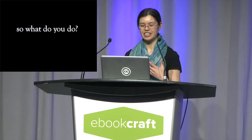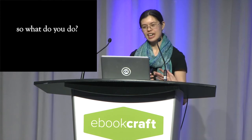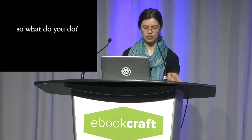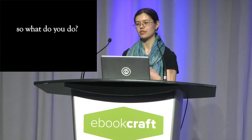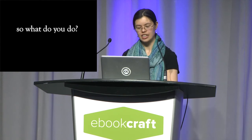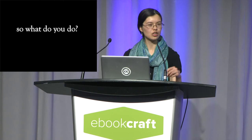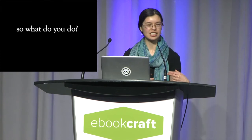When a broken URL is found, what do we do to fix it? There are a few options: if the site's been reorganized, you could find a new correct URL and replace it; if the point is to point the reader to a certain resource, you could find a replacement URL; you could just remove the URL if the citation to the print source is complete enough; or our solution that seems to work for Apple — removing the hyperlink from the URL so it's still in the book but not clickable. That just looks like a mistake to me, but it satisfies automated checking that might otherwise reject the book.